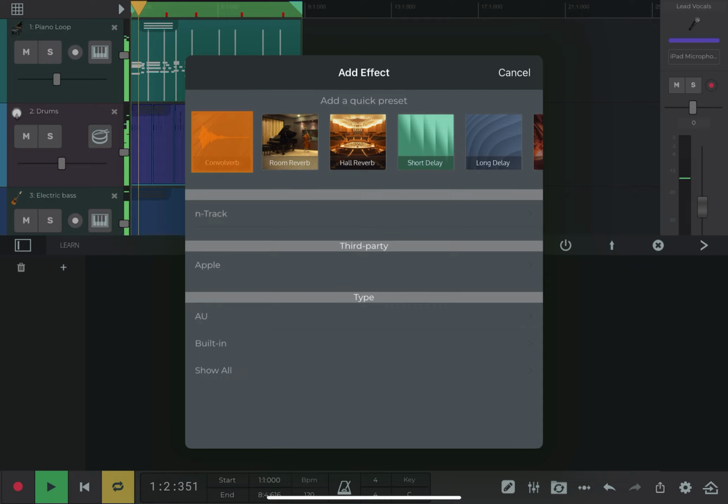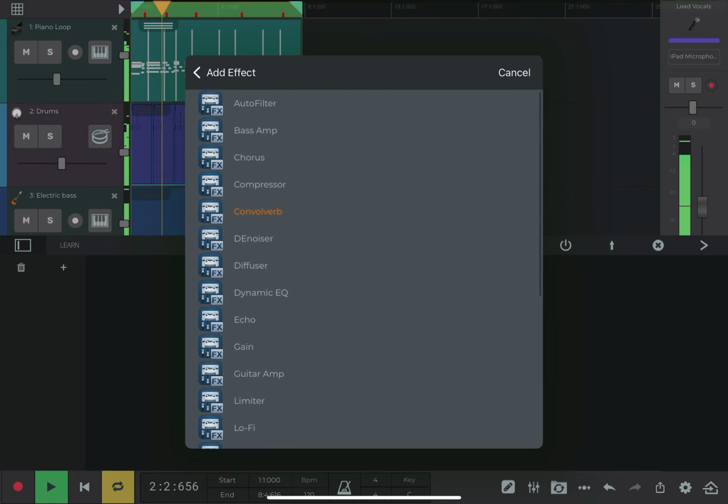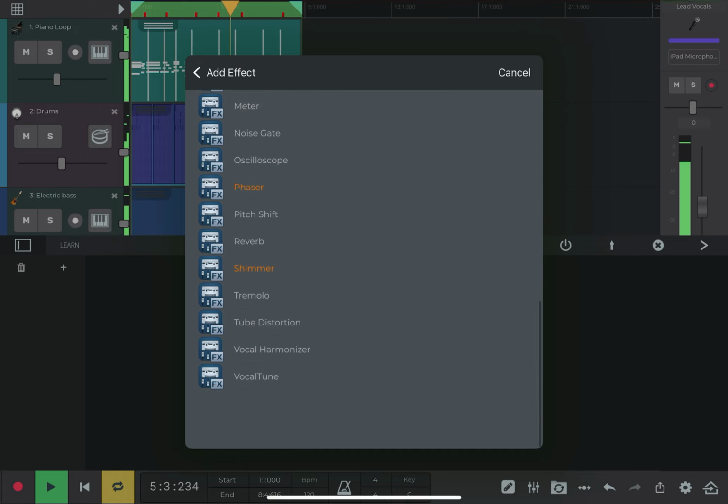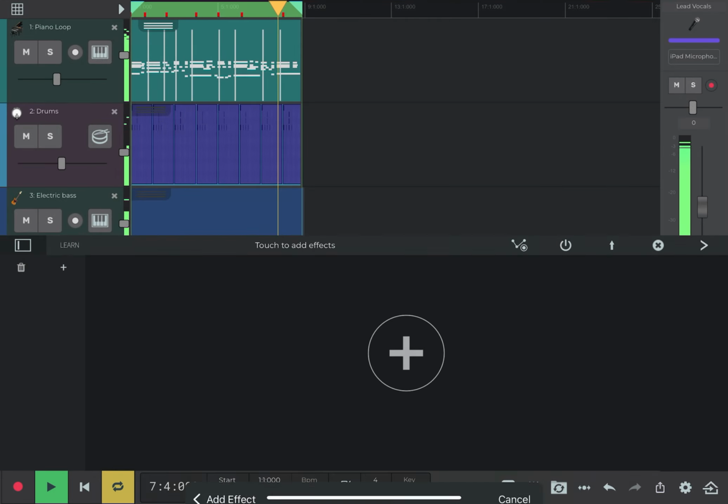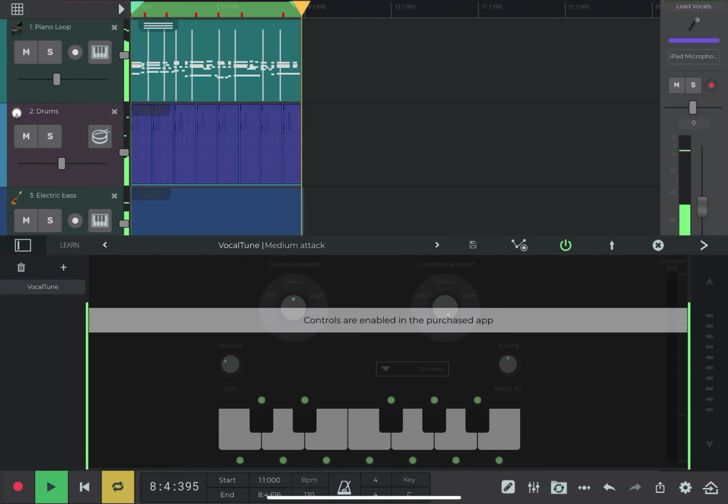Now let's add an effect. Choose the N-Track Vocal Tune plugin. Then, if you had the Pro version, it would be really cool to tap Full to auto-tune the part more dramatically.